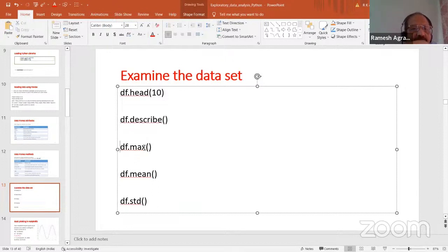What you'll get in DF dot max is the maximum values for each one of the variables. DF dot mean will tell you the means. Yes, good. Okay, good. Similarly, say DF dot mean, DF dot standard deviation.